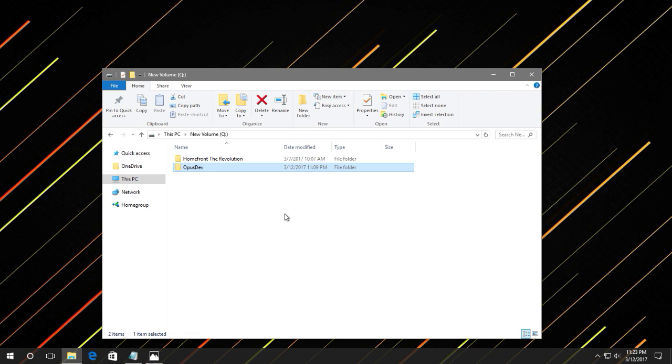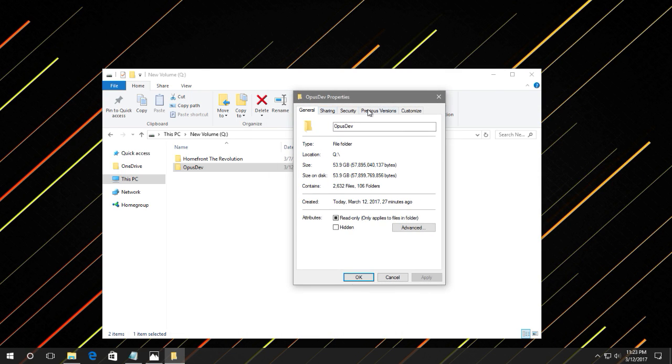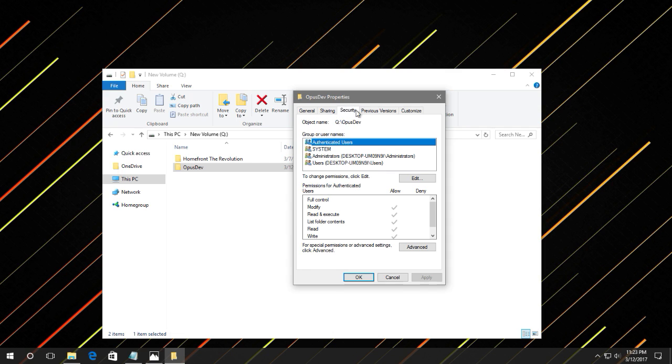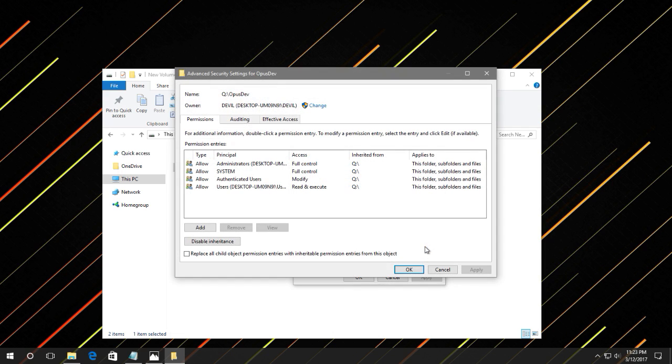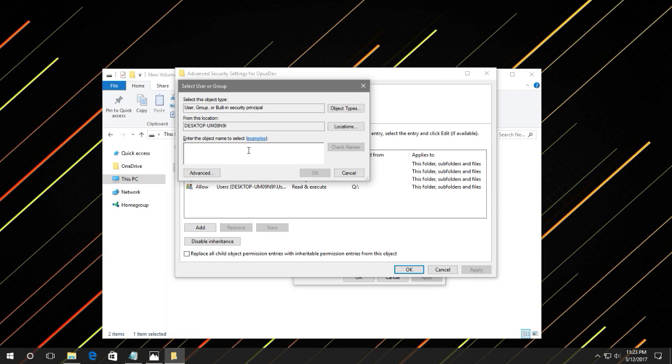Okay, so how to take ownership of the folder? You just right click and go to properties and then navigate to the security tab in here, and then head to advanced. Okay, now as you can see, this is the owner, so I will change the owner by clicking on the change button and then type your user name. Okay, so don't type anything wrong, then it will not work. My username is currently Devil, so I will be typing Devil as you can see, and I will click here, check names, and you can see it is correct and there should be a line. If your username is wrong, it should not be like this, it should be an error warning.